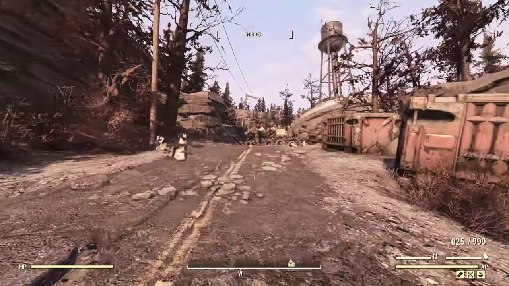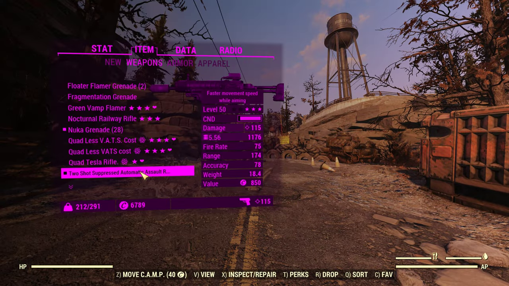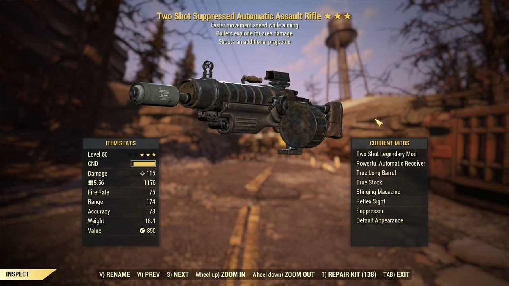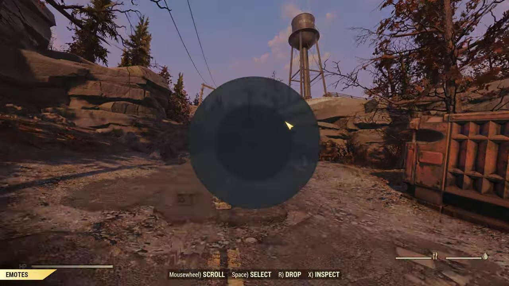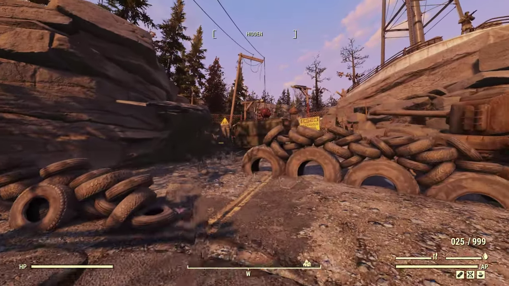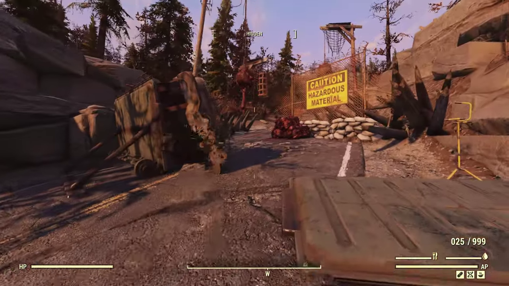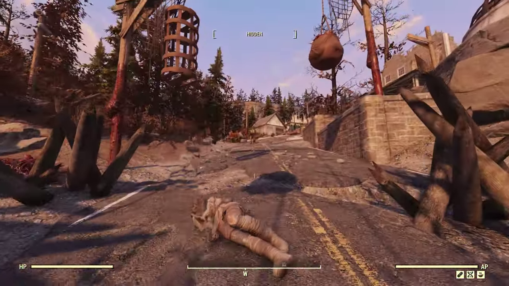The only downside is I had to do the performance magazine, is it not called that? No, the stinging magazine. So it has a little armor penetration and also has five bullets more. So it's a 25 bullet magazine weapon. It's not great in that capacity. I think if you're using one of the larger drum magazines, they should have more in their magazine.